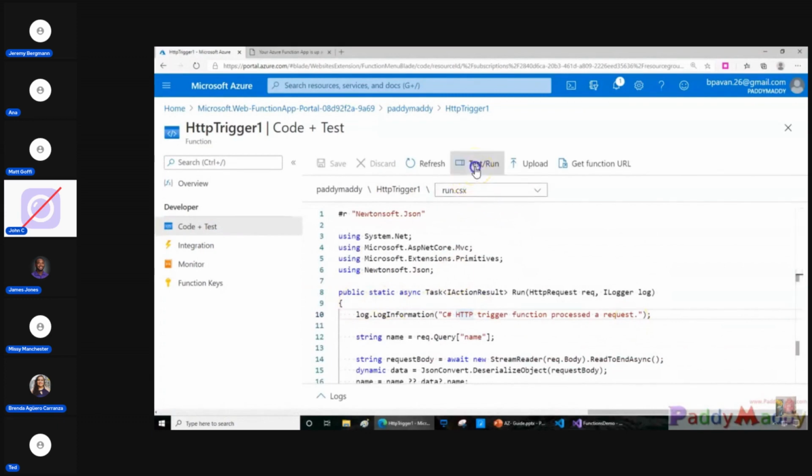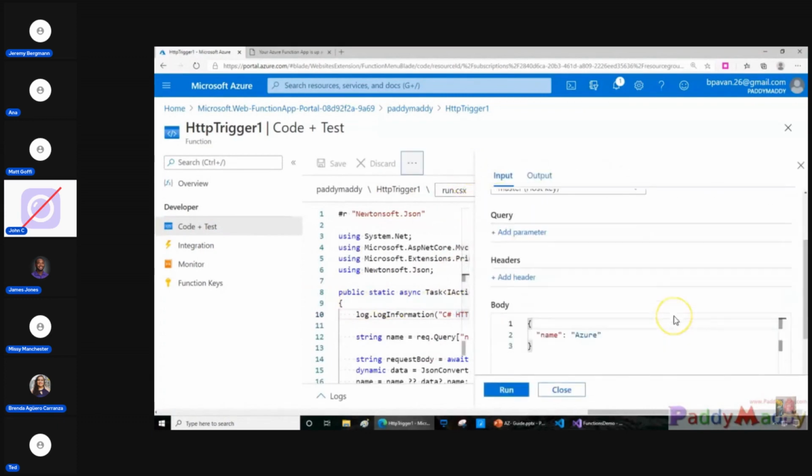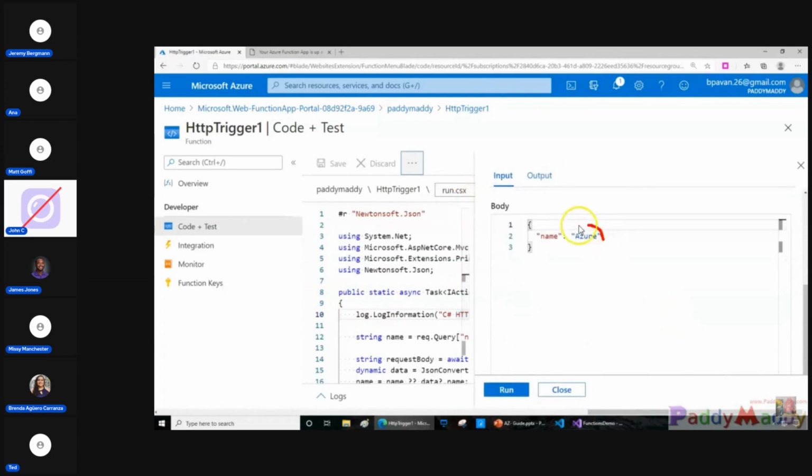If I want to test it, just run and test. Whatever text you put here is going to appear in your browser. That's the web application. This course is not designed for a developer's exam, so I'm going to show you how this works from the infrastructure point of view.